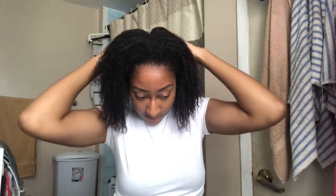I do have my spray bottle and a rat tail comb just to make my parting even. My comb is broken, but that's okay. And then again, I have a detangling brush so I can comb out my own hair. So I'm gonna start by parting it down the middle. This parting will likely not be even. That's okay. It'll be close enough because we're just gonna put the wig cap on after.